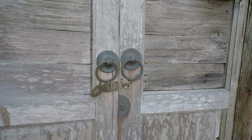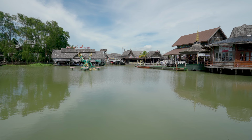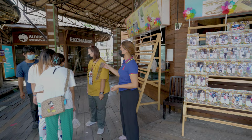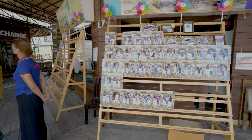In every tourist destination you go to, you often find these photo booths, places where they offer you the service of buying the photos of yourself traveling around these places. This one is right in the center of the exit, so it allows you to see after your travels, just before you leave. You can pick the photo of yourself and your family at a reasonable price too.